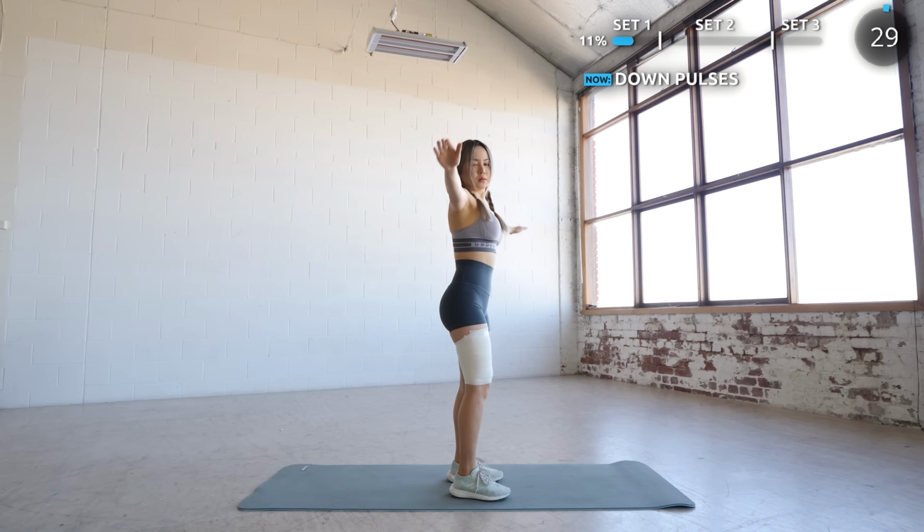Get ready to do some down pulses next. Don't let your arms down. Keep your arms straight and you're just pulsing down with your arms.